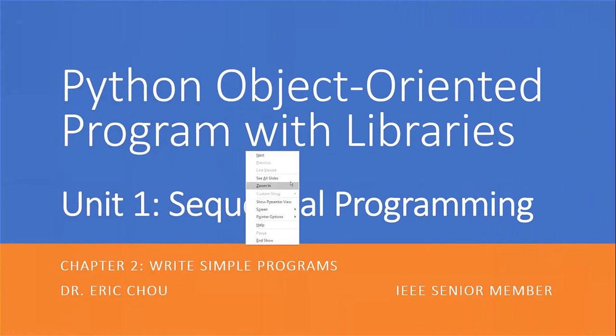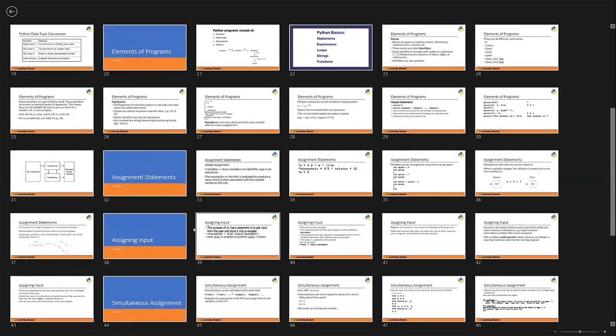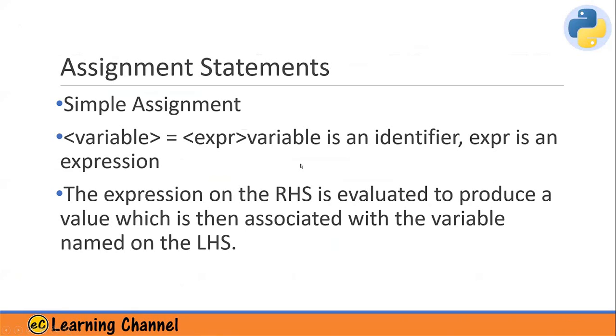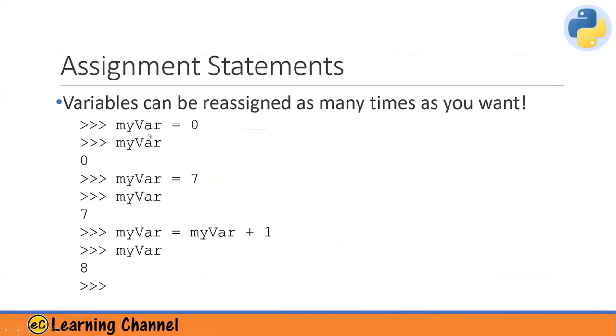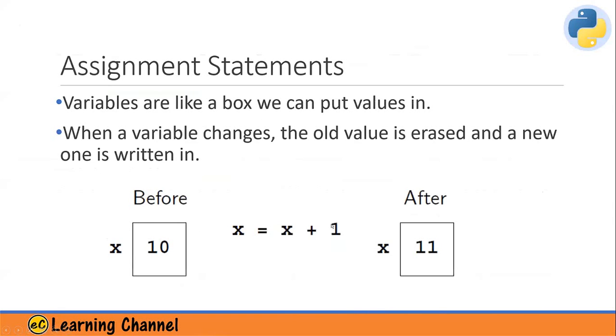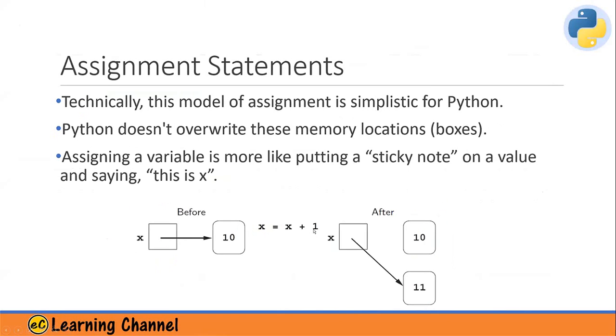The next one is the assignment statement. Assignment statement is not hard. You have an equal sign, and you assign a value from the expression to the variable. You assign this data from the right to the left, to Fahrenheit. These are assignments, so I think this is easy. If you originally have x equal 10, you plus 1 and assign back to x, it will become 11. This one is called increment. This one is important.